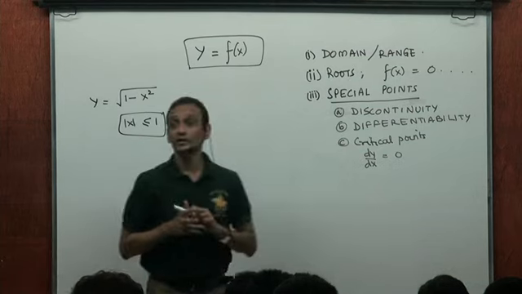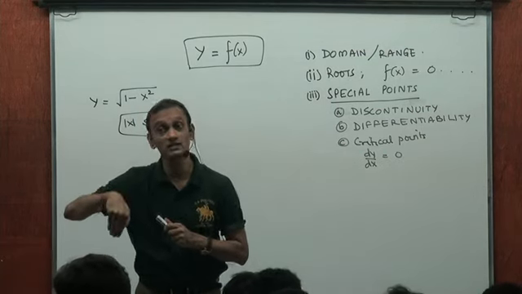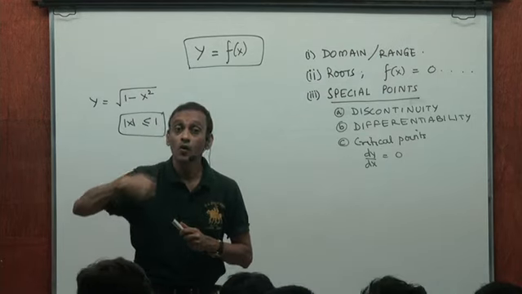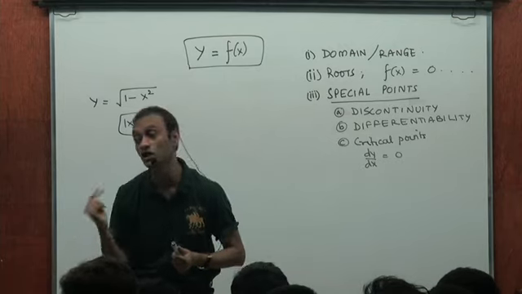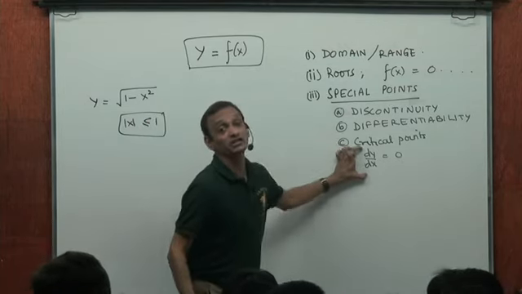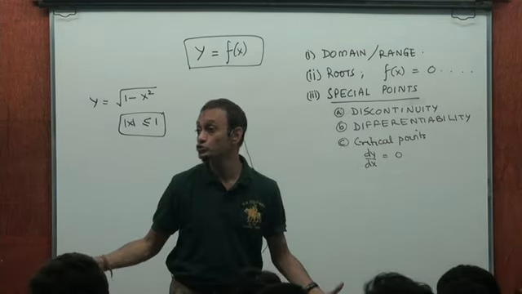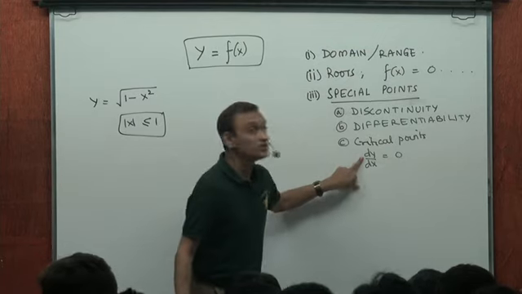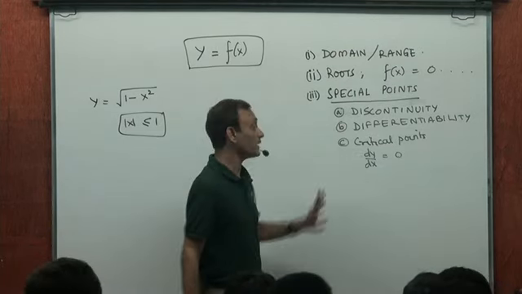Examine whether it's at a point where dy/dx is 0, whether it's a local maxima or a local minima, or even if dy/dx is 0, the function could be increasing or decreasing at that point, right? So in any case, points where dy/dx becomes 0 will become critical to our attempt to draw a curve, right? So these are the critical points, points where dy/dx becomes 0, right?